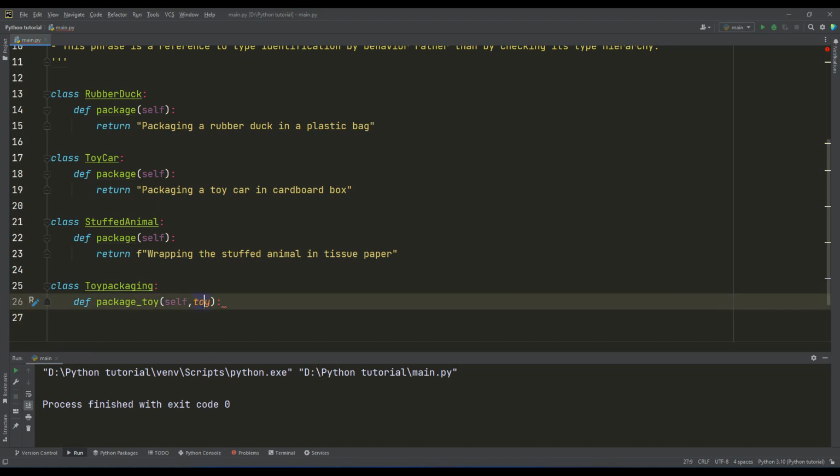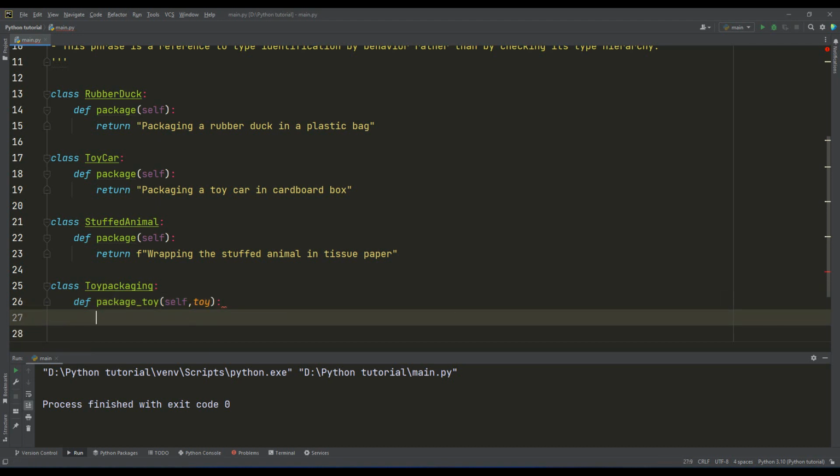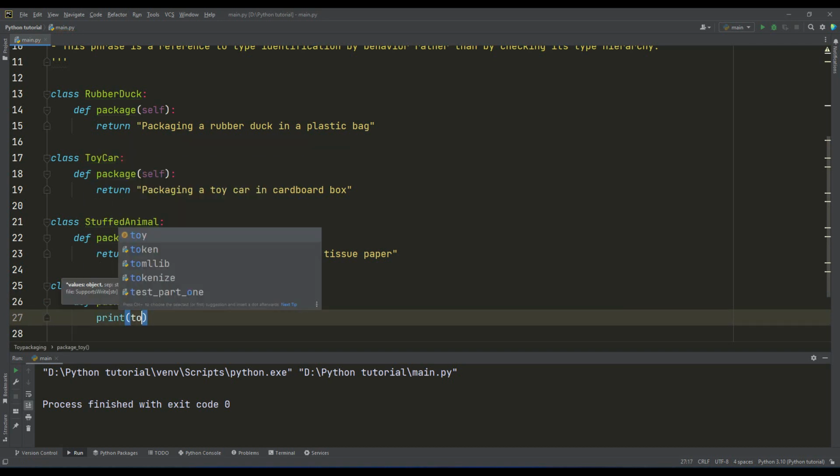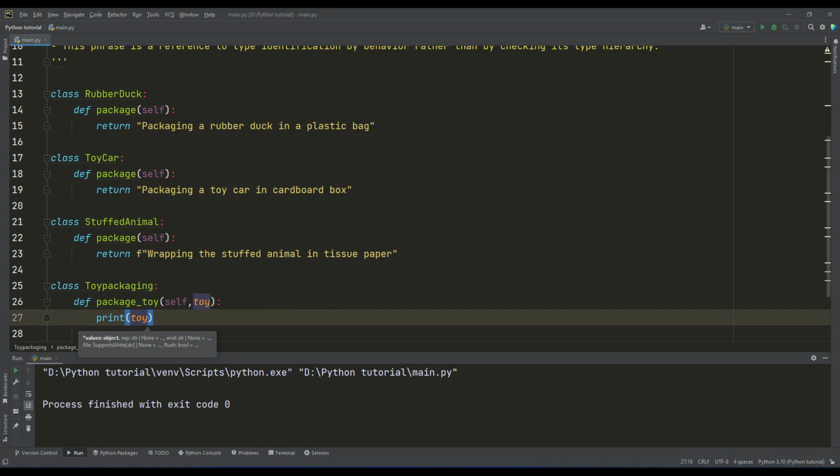If you submit whatever you want in the argument of the function, then you will have no problem. If I want to, for example, print the toy dot package, so this is the logic.